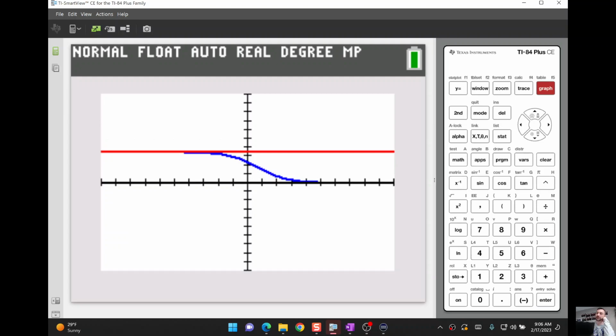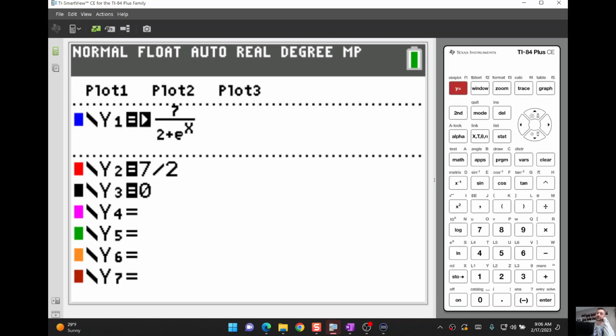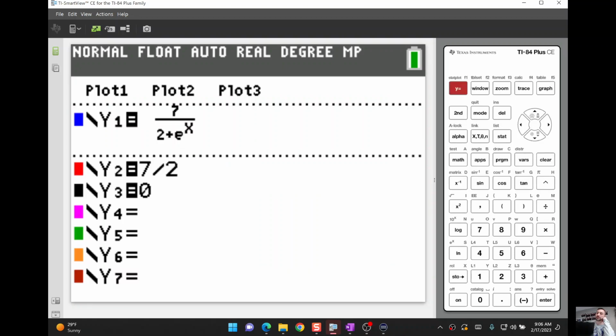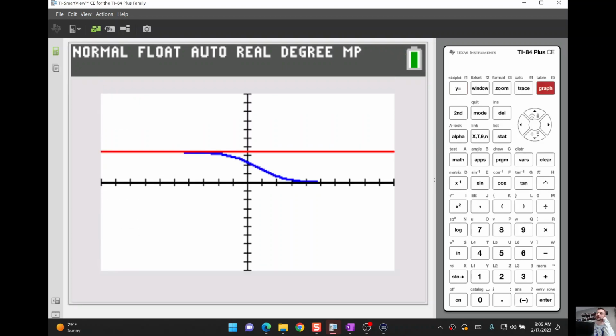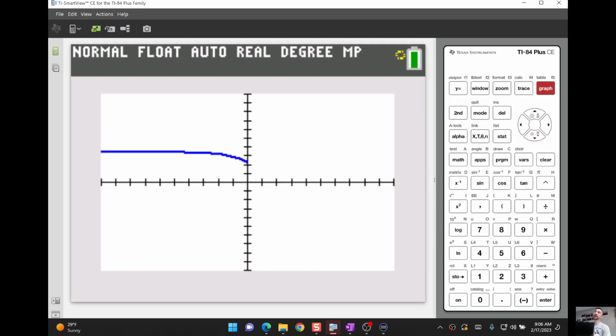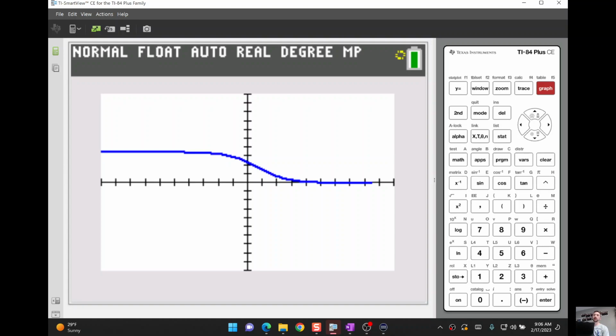I think I still have this one in. Yeah, so here's the first one. The far left approached 3/5 as x got small. In fact, x doesn't even have to really get very small before you can see that. And then as x got bigger, it approached 0, y equals 0, it's the black line. So we're just trying to figure out what this and this are doing at the far left and far right without the need of a calculator. We're trying to analyze that graph. So here was question 1. 3.5 on the left, 0 on the right.